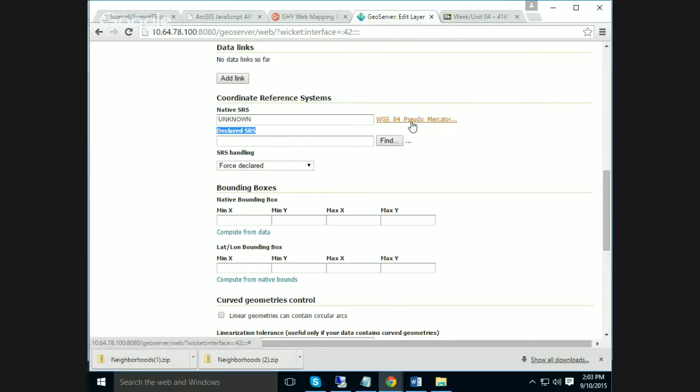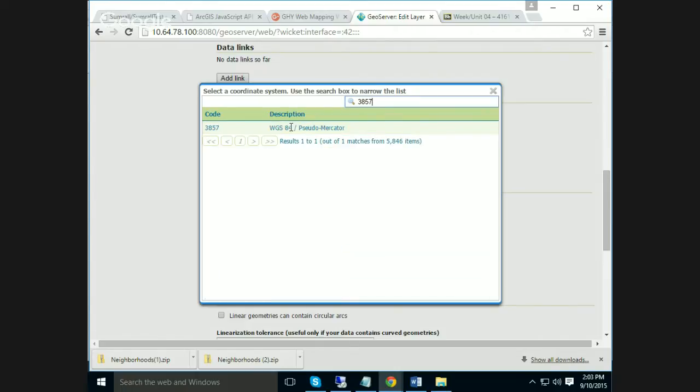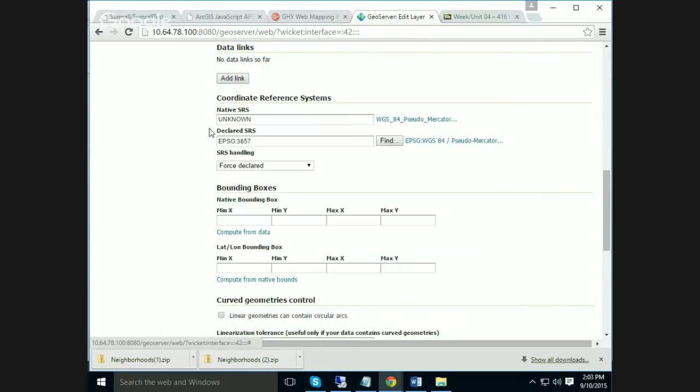Well, we can go ahead and find that. So we hit find, and if you just type in 3857 and press enter, it will pull up the one that it is. Okay. So now it's going to be 3857. So that's the coordinate system.